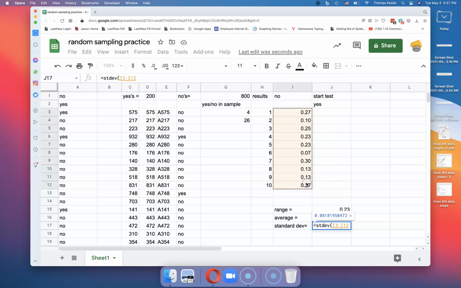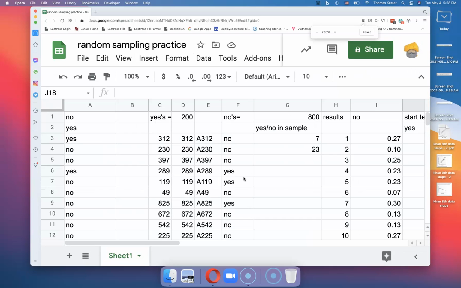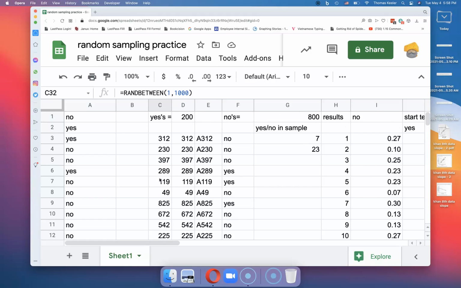Okay, so we're trying to find out, we know what the answer is, right? We know that the answer is 0.2 because we see 200 yeses, 800 no's. And now our job is just to find out how to do it. Okay? So let's highlight some of the things that we have to do here. I've made the list for you, but you have to put in the COUNTIF statement. COUNTIF, that column is yes. COUNTIF, no. Then you have to do a RANDBETWEEN, and I'm doing it for 30 numbers, so from 3 down to 32.